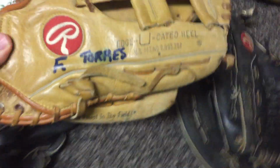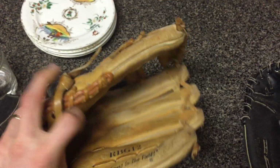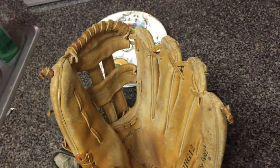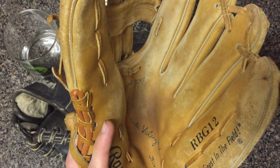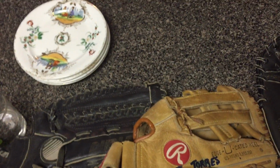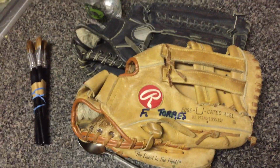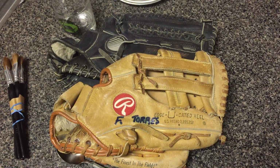This is a leather Rawlings baseball glove, softball glove, RBG 12, so a 12-inch glove. And that one sold again for $15. Both of those I got about $10 for the shipping charge.